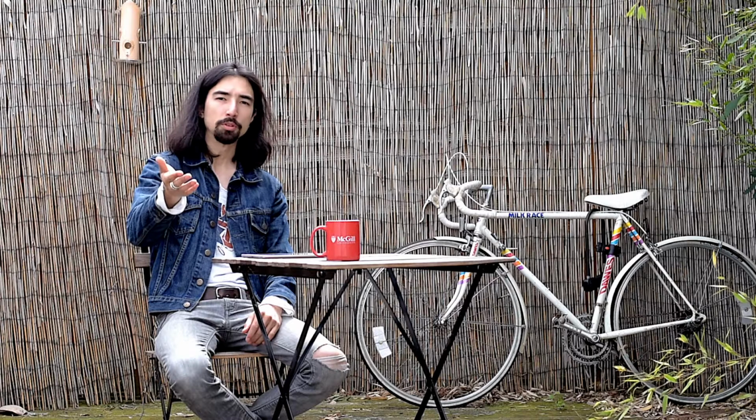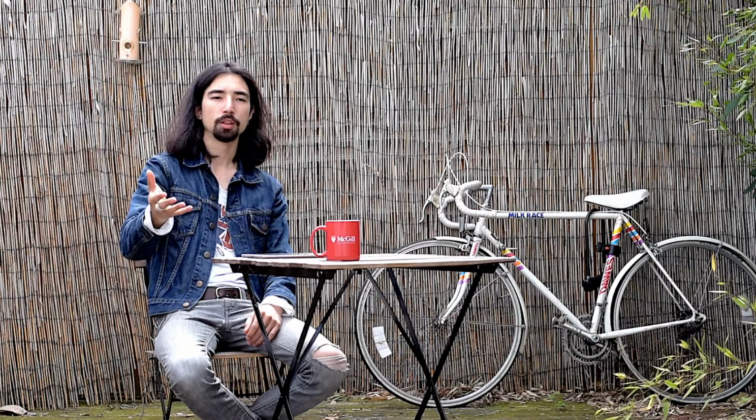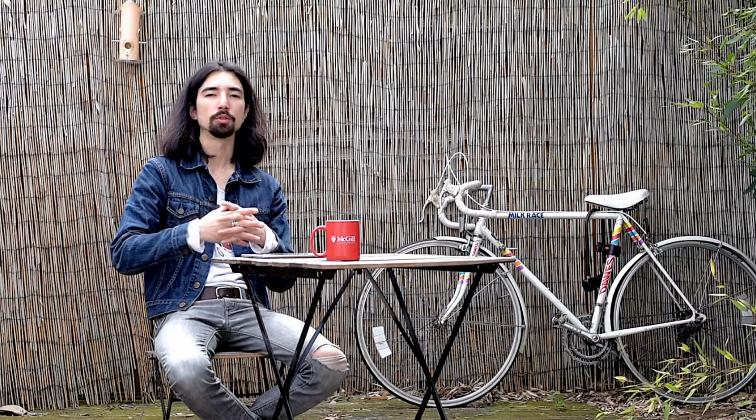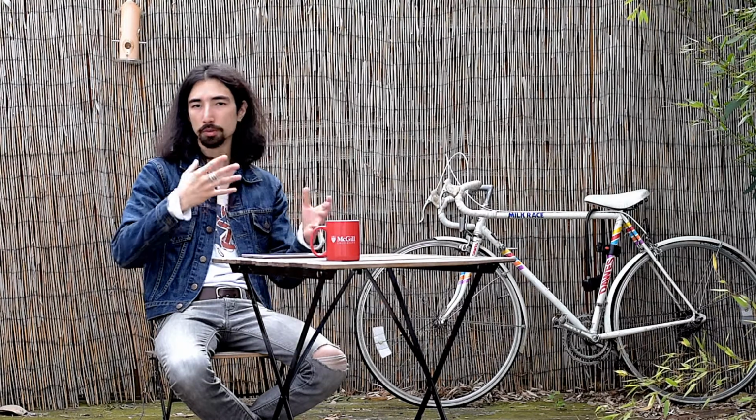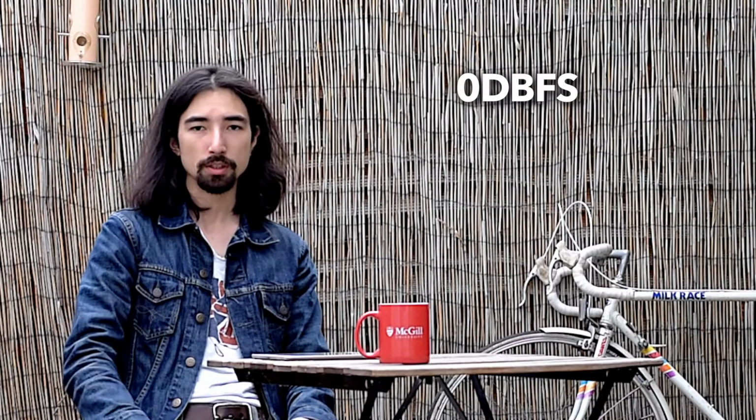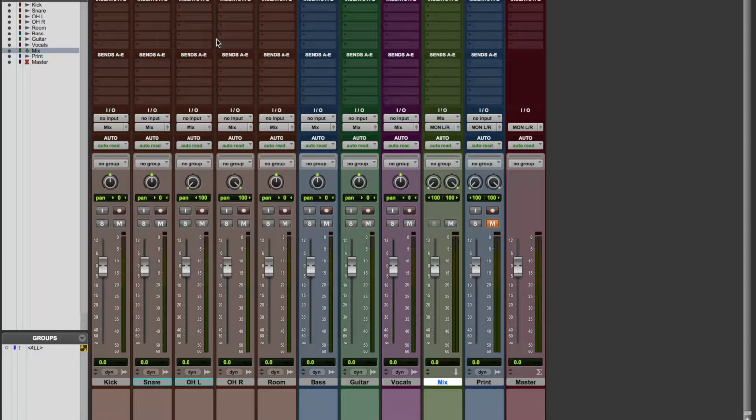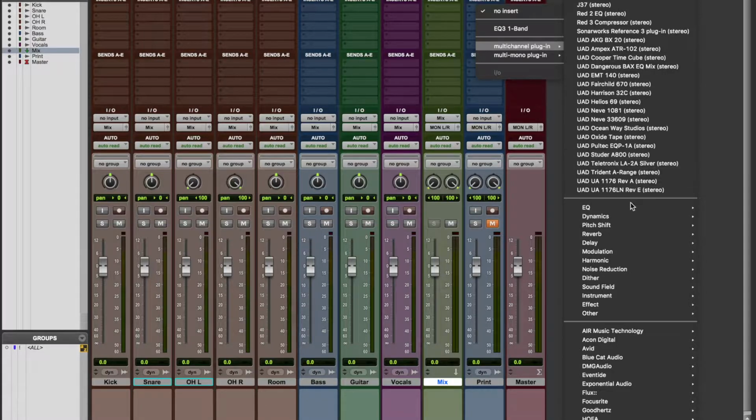So tip number 2 is limiting with a ceiling of minus 0.5 dBFS. When you're sending a mix to a client, you want to make sure that the file is at an appropriate level in order for the client to be able to compare and reference with other commercial recordings. The problem with keeping the ceiling at 0 dBFS is that although you're preventing any samples from going above 0 dB full scale, you can have a couple of problems with that.